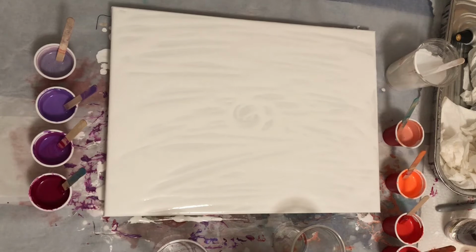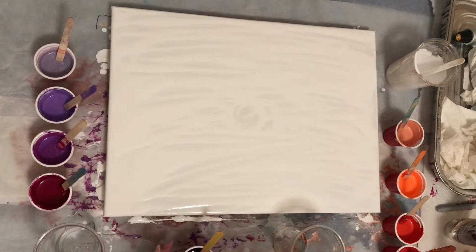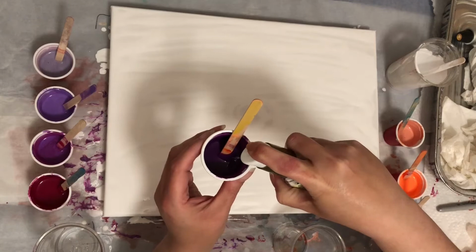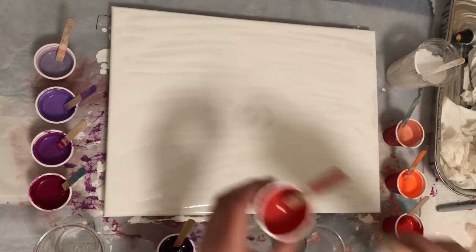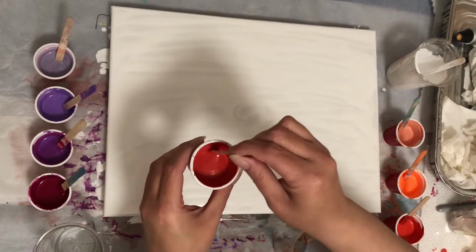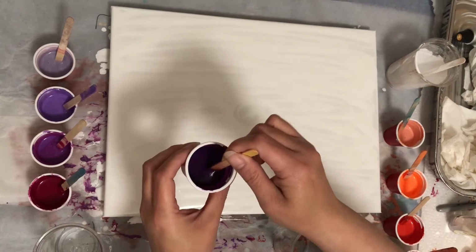All right, I gotta add just a little bit. I don't know how fast this stuff comes out. Ooh, that's probably way too much. That was like 3 drops. One full squirt, I guess. And just mix it very lightly. All right.